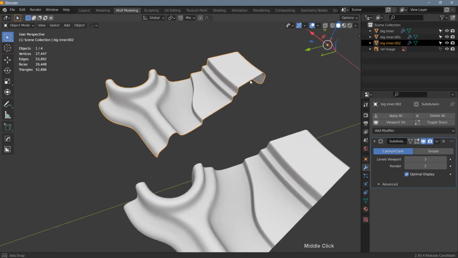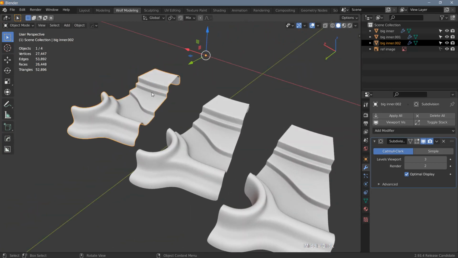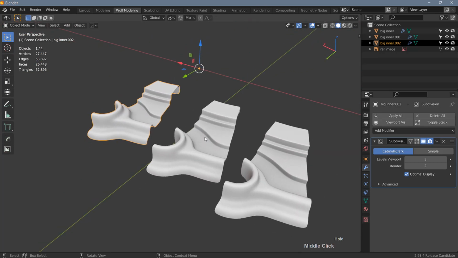And let's jump back into object mode. And you can see there's not much difference between this one and this one. The edges are a little bit sharper maybe. So pick your poison. You can do any of these versions if you want to. I will stick with the lower poly version here at the center.